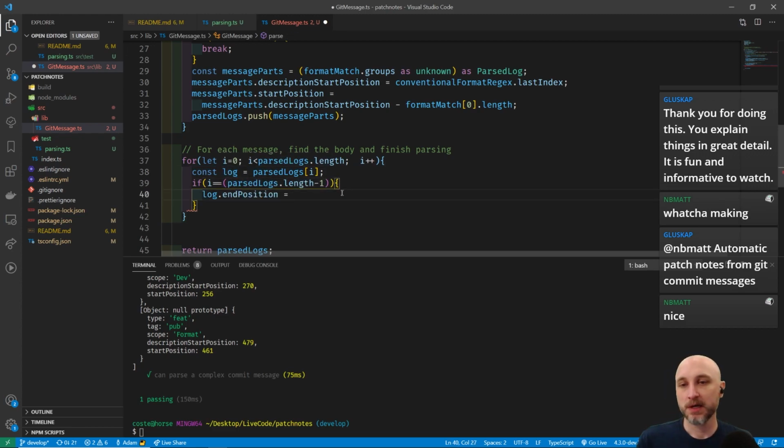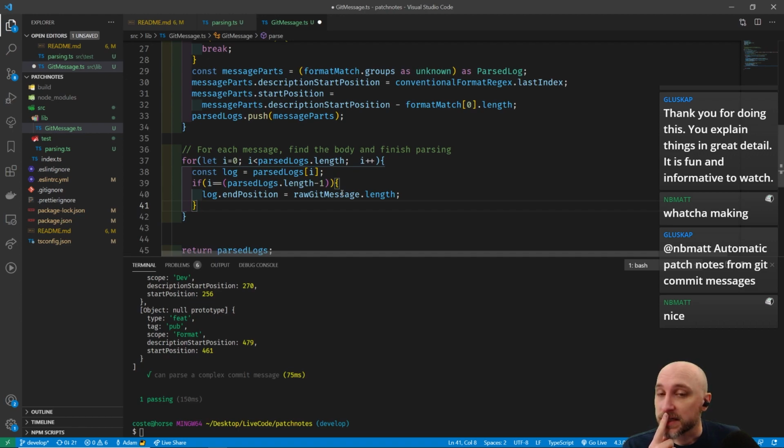Log.end position. So this thing is going to be now the end of the string, which is now just called raw get message dot length minus 1. There's enough of my one error. That's the end. The end goes actually after the last character, so that's actually that length. That's fine. I think that's fine, because if we're going to iterate over it, if we said it went from one position to another, is that inclusive?